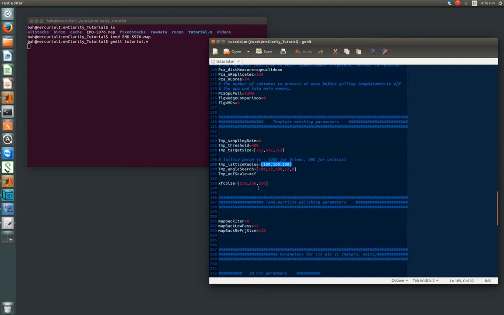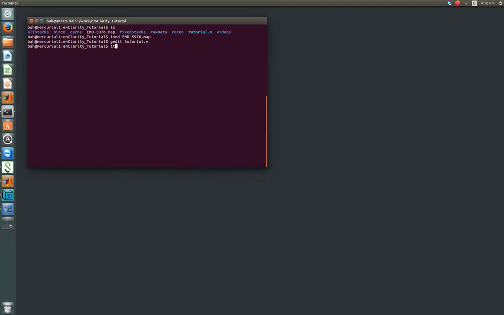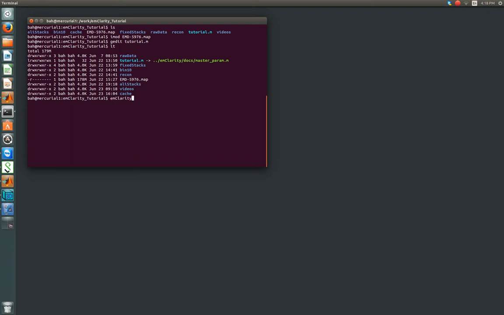So we have our parameters set appropriately. We'll save and close our parameter file. And that leaves us with one more thing we need to do, and that is to rescale, which will run emClarity rescale our map, which if you use the header command, you'll see that this map is at 1.05 angstroms per pixel. So that's what we enter next, and we want to scale it to 2.17. And we're going to use our GPU. If you're running on a machine locally that you're then going to push to your cluster or whatever has your GPUs, you could pass that as an argument that it's just CPU.